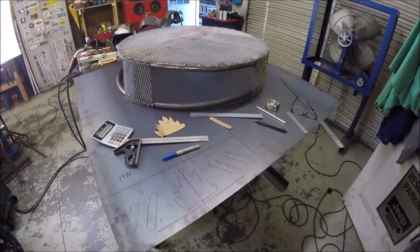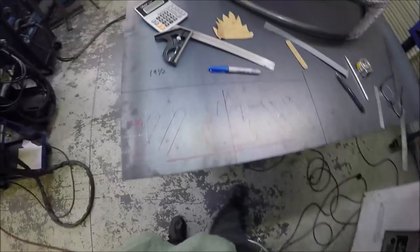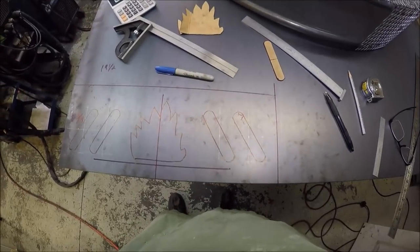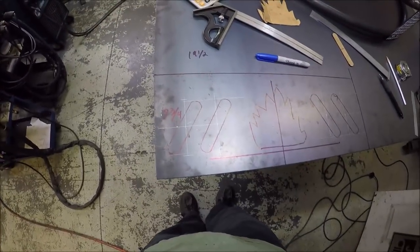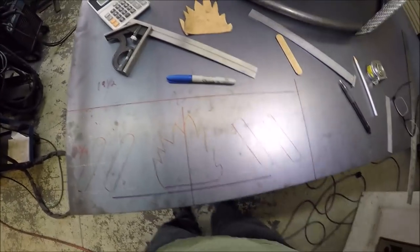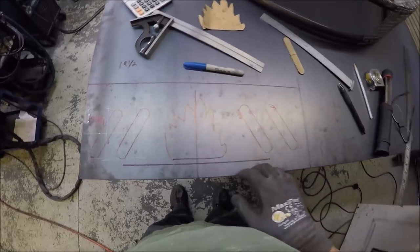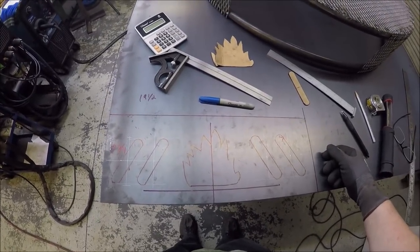Now it is time to make these side panels and come up with a decent design. Let me throw some light on it — that center design is supposed to be like fire, and these over here are just some slots. I'm keeping it basic because I've got a plasma and if it doesn't come out perfect it's gonna look funny. Instead of trying to do like a star, moon, sun, bear, or pine tree or something, I'll just keep it real simple. We'll knock out four of these. Let me get the plasma cutter set up and buzz one out.